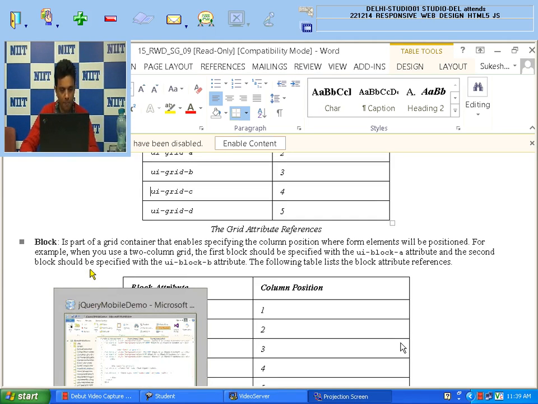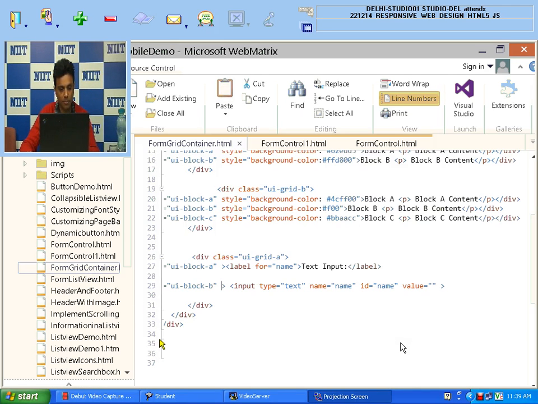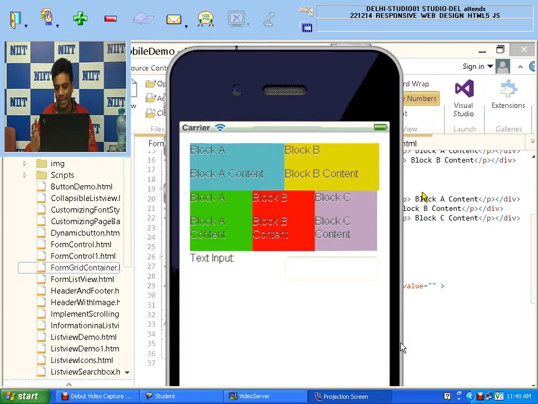See here. This is exactly what I want to do. This is my output, and I want to divide this screen into 2 parts. I want to display one message block A, and then one paragraph, two different colors.